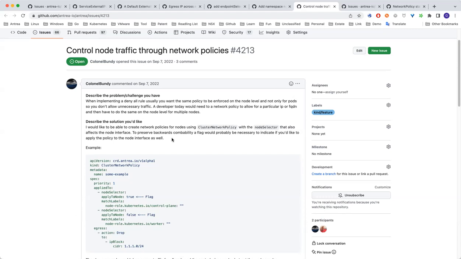I think it's possible because they have the hook to handle ingress traffic and egress traffic. So, okay, there is no technical problem to support that. Yeah, I could check that offline. Okay. Sounds good.